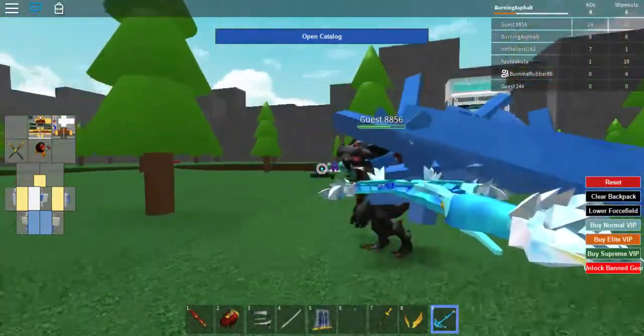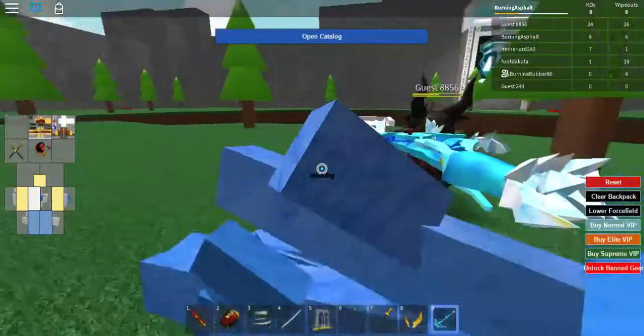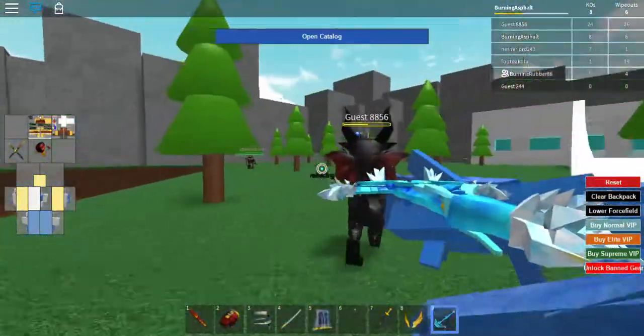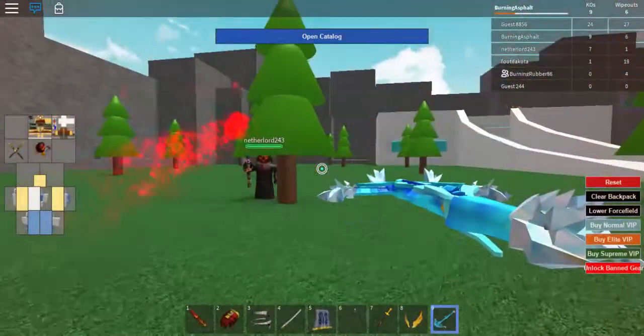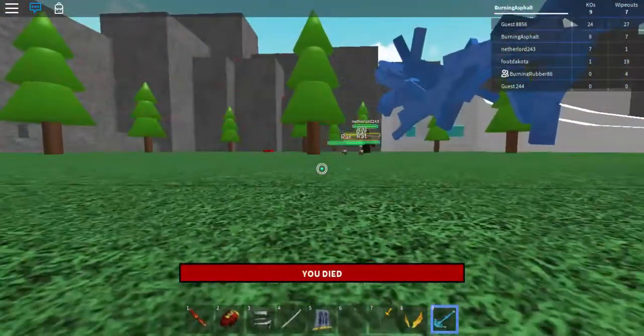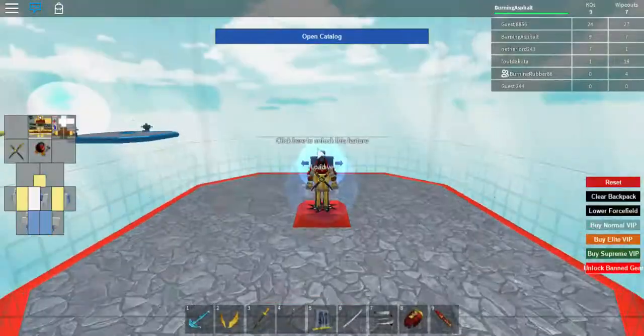Let's go, Dragon Man! Let's go, Dragon Man! Let's go! Come on, you want some? You want some? Come on, Dragon Man! Let's do this, come on, Darth Maul, come on! Come on! No, I'm gonna get. Oh, that had a rat! Why are there rats? Why do I want to lower down my force field?